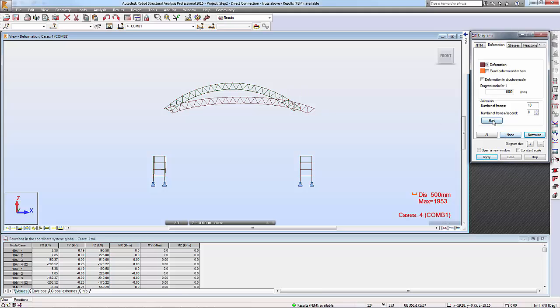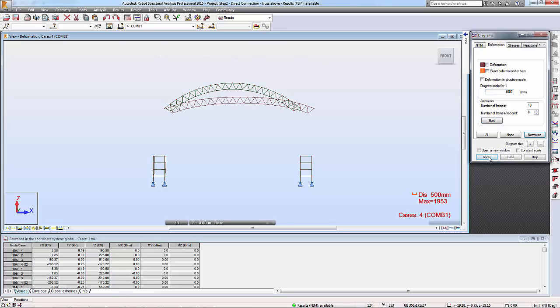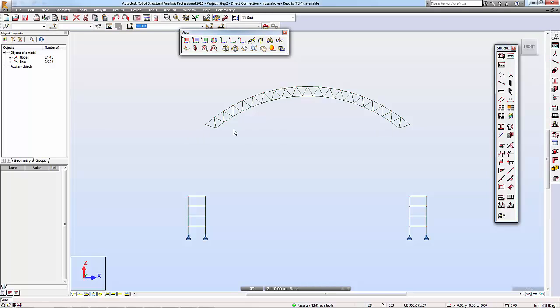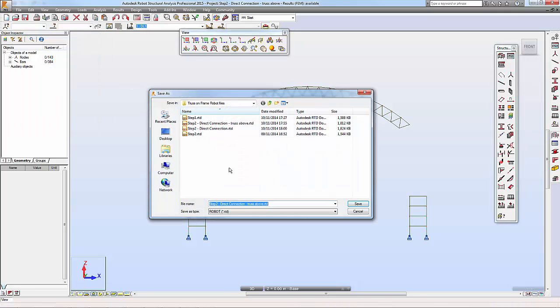So if you have a look at the animation, you see the effect. So you have a lateral loading, you have a vertical loading, but this one is a roller, so they have a roller effect. They do not transfer any loading to this part. Okay, so let's close this one, and then undo the deformation, apply, come back to that starting point. Somebody may still prefer to have a look at how this one is connected to this part. So we can certainly move this down. Before we do that, we can save this one to step 3.